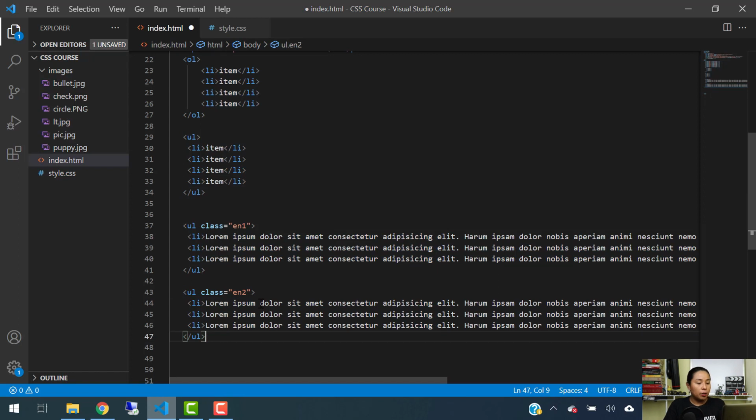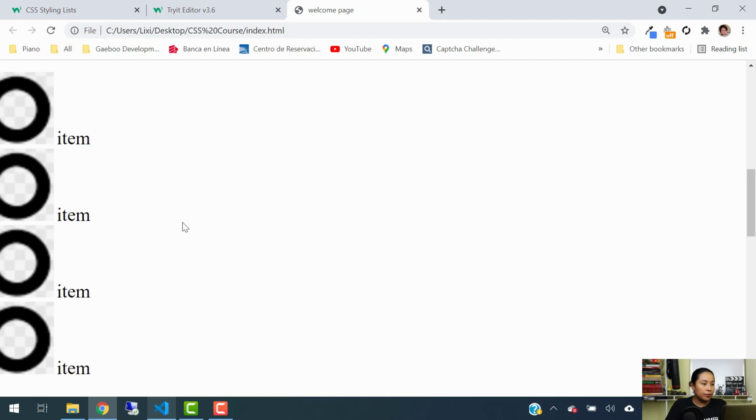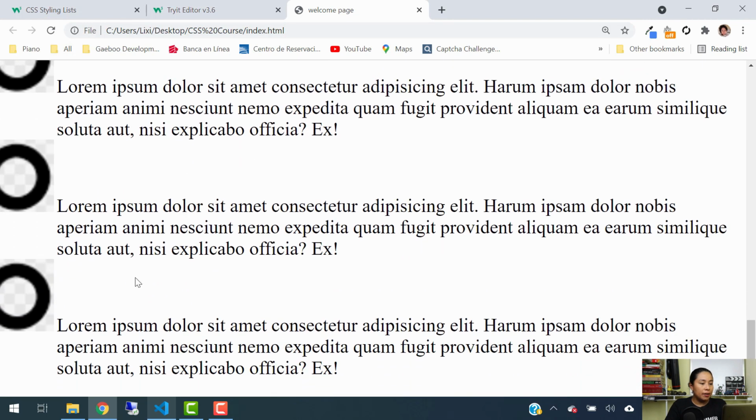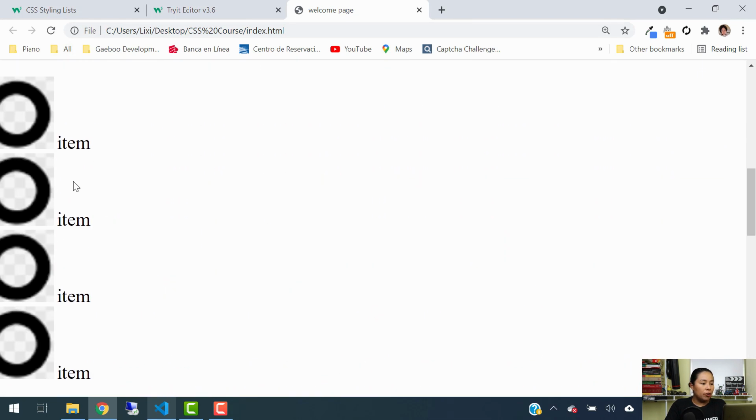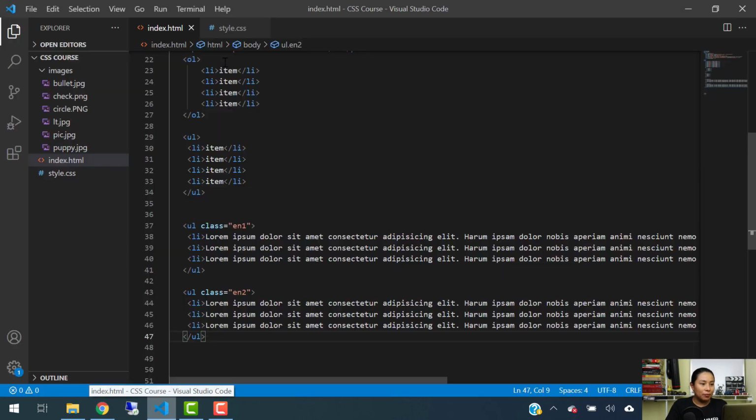So there we go. So now I'm going to save this information. We're going to go back to our code and I'm going to hit refresh. Now, as you can see, I have the paragraphs, and right now all the unordered lists are being shown with this big circle because I haven't done anything to the classes yet. So we're going to do that right now.